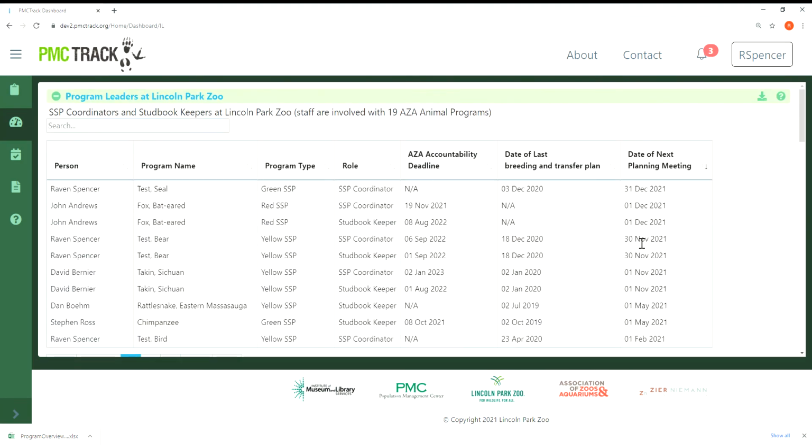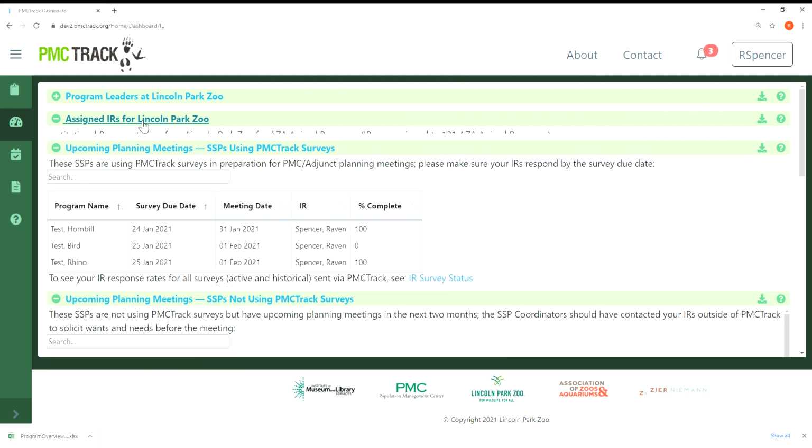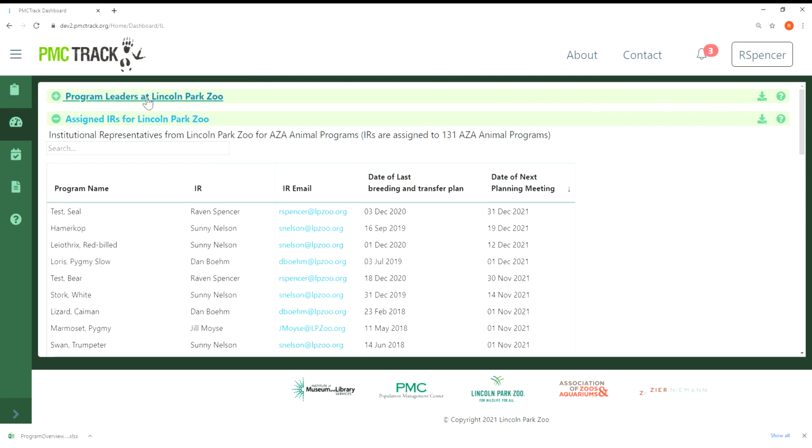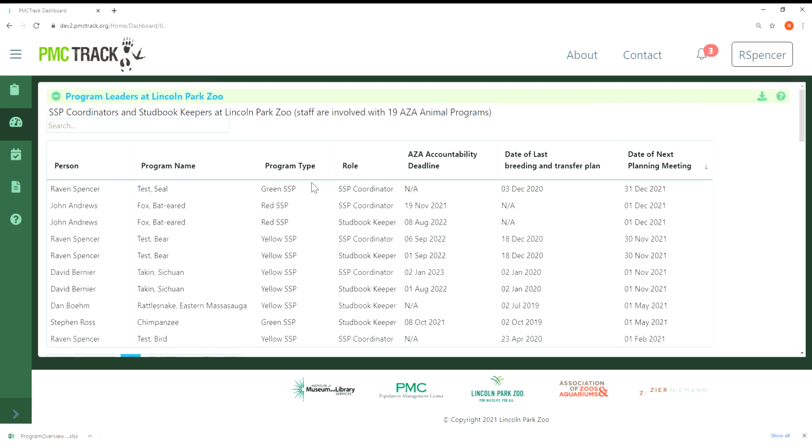That's it for the content on the Institutional Liaison dashboard. Some extra features of the dashboard include search bars, export buttons, and help content icons. Whenever you see them, you can use them. Maybe you would like to limit the sections you are viewing so you can focus in on one in particular. Just click on the header title, and the section will be minimized. To view again, just click on the header title. This way, you can customize your dashboard.